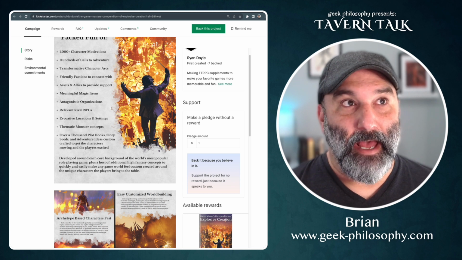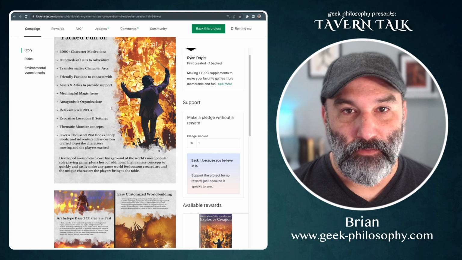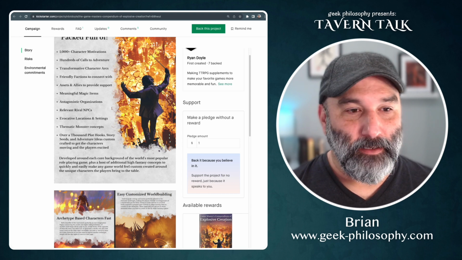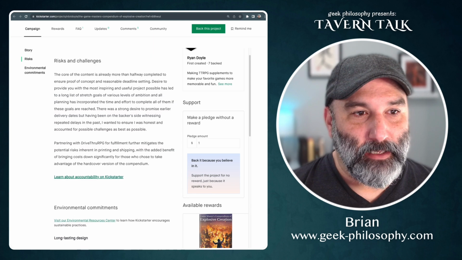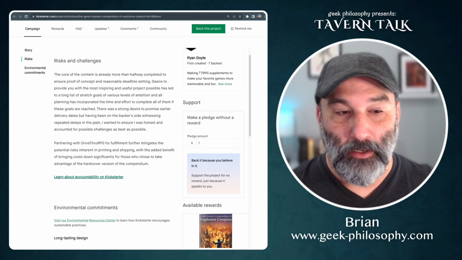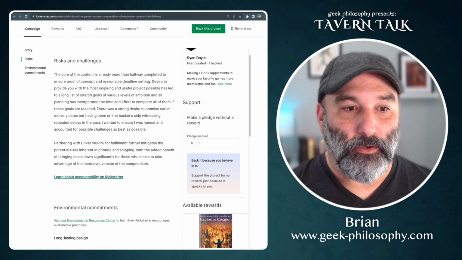This is the stuff that you really look for when you're trying to think of new adventures for your game or trying to enhance an existing campaign. Having something like this really sparks interest. So one of the things that I really like is that he's mitigating the risk of having to print a huge print run and send these out by partnering with Drive-Thru RPG.